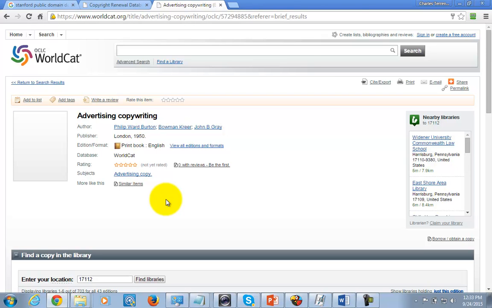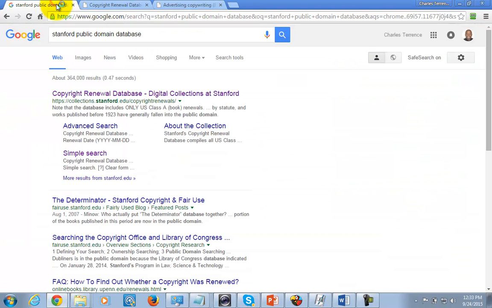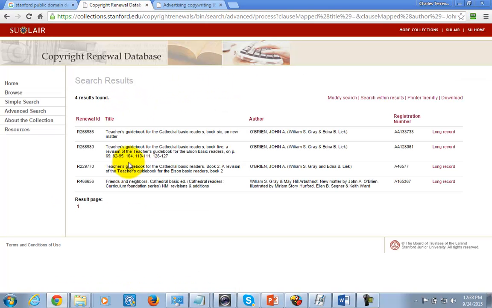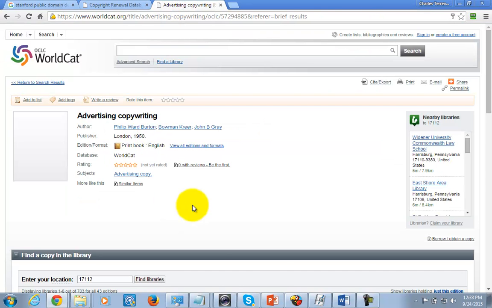Now I'm going to encourage you to grab, and I think we've got some things on our site that give you the basics of public domain works and how you can use them, and what you want to do to go further. But you've got some idea now that this book could very well be in the public domain. You've got the alternative now that you can actually use this as content. Now you do want to go through another verification process, but this initial search will cut down on a lot of the search that you'll need to do in order to start narrowing down whether or not something is usable and whether or not it's available.